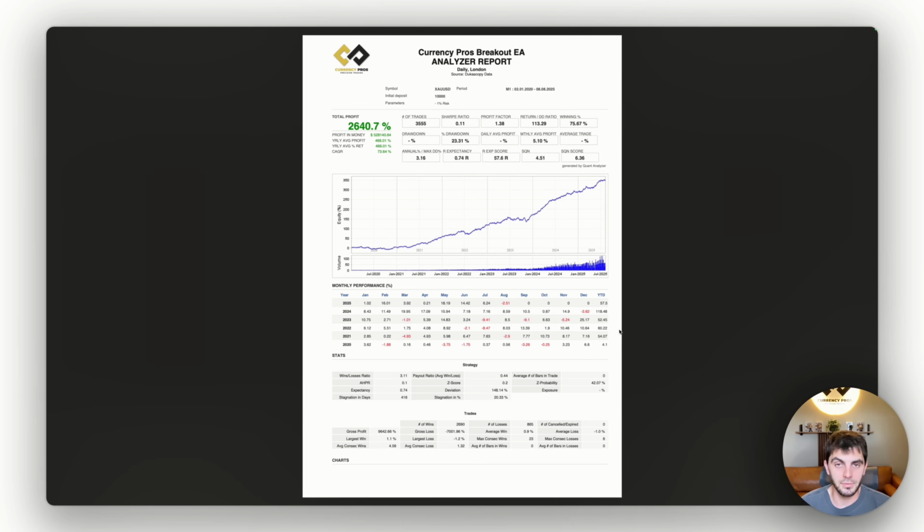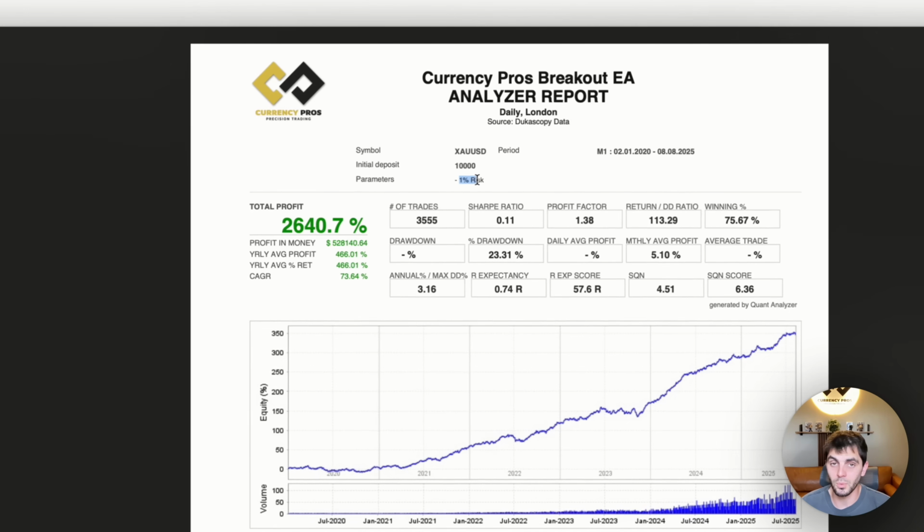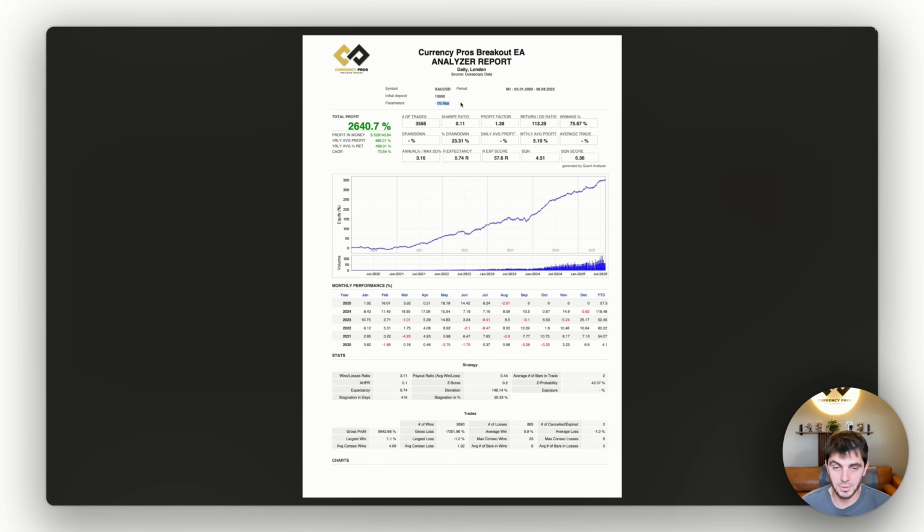One thing I forgot to clarify here is that this entire report, all of these numbers are generated using 1% risk. Okay, so that's pretty minimal. That's very conservative, and you can extrapolate that to whatever you want. If you want to risk 2% or 5% per trade, that's entirely up to you. But all of these numbers that you see here are based on just 1% risk. So we have an average monthly profit of about 5%. Overall drawdown percentage, the extreme of that would be about 23%.